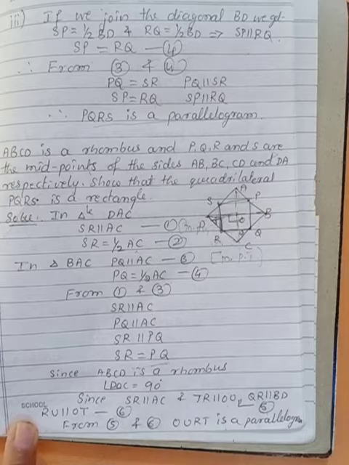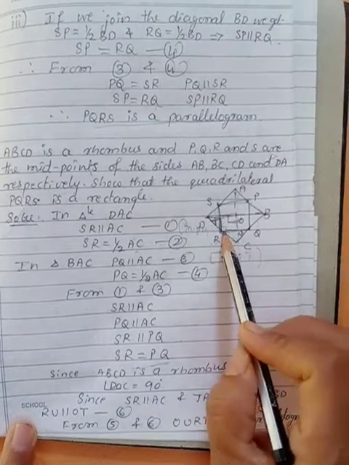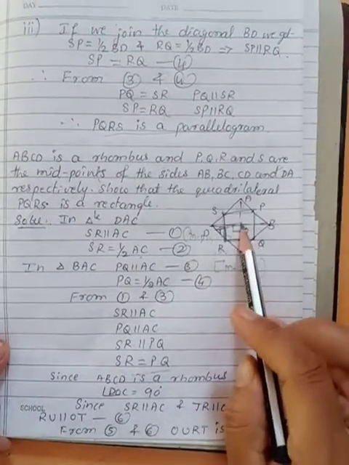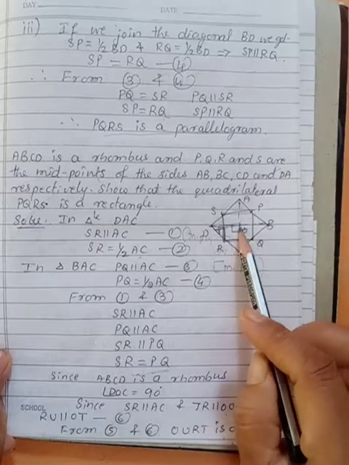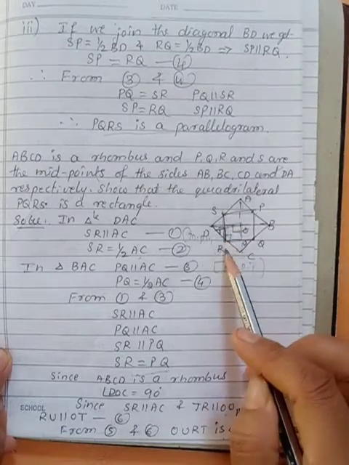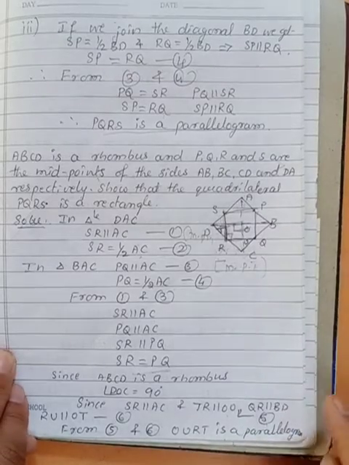But what is the thing we had to prove here? We had to prove each angle, even this angle 90. So we know that in a parallelogram opposite angles are equal. So if it is 90, this angle, that is TRU, will be 90 degrees, isn't it?